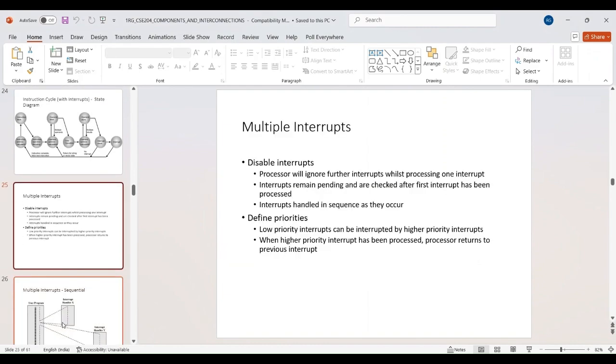So now we are going to see if there are multiple interrupts, then what happens? The CPU can disable further interrupts, or the CPU can assign priority to the interrupts, or it can do first come first service. Whichever interrupt comes first will be taken care of entirely, then the second one entirely, like that.